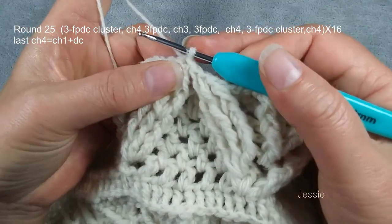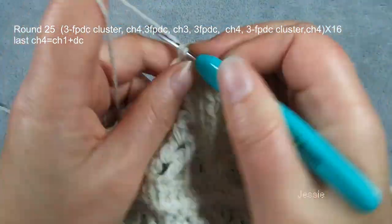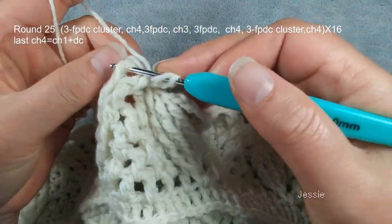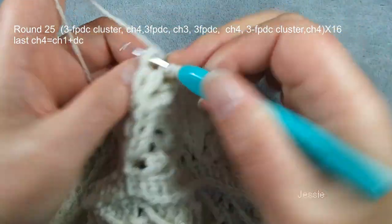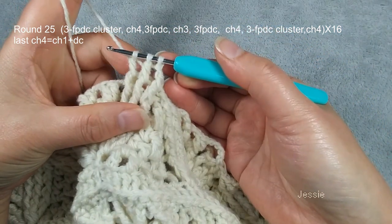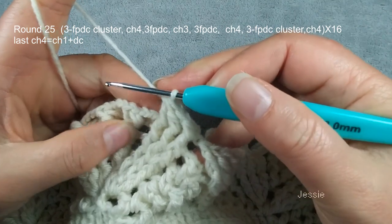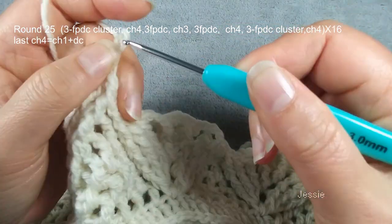Make them together. So chain one, the first post, we do front post single crochet, chain one, use for the first and finish the front post double crochet. Second one, we make one and finish the front post double crochet. Third one, now we have three and finish front post double crochet, finish this cluster. Finish here, chain four.